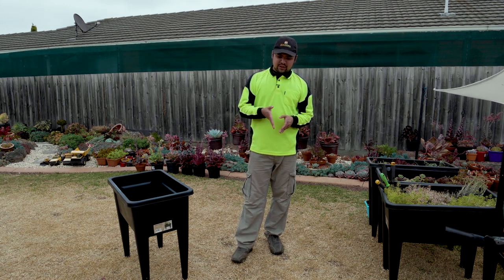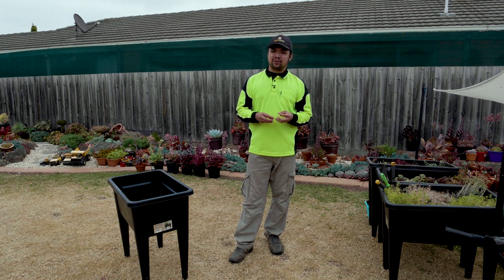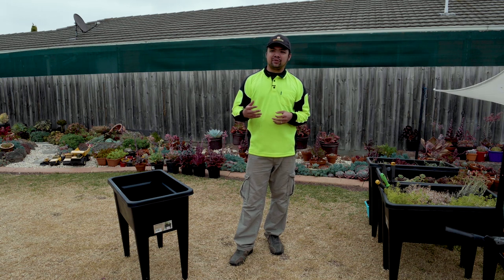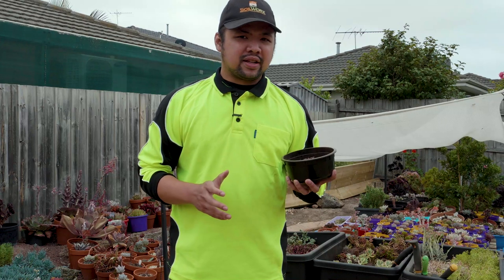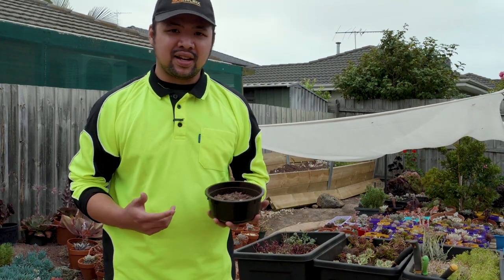And that decision again ties back to the first two of the availability and price. If you want to decrease the moisture retention and increase the drainage, then you will have to include a lot more of the inorganic materials into your soil mix. Regardless of what you decide to use, in my case, it is scoria because it's easily available here.